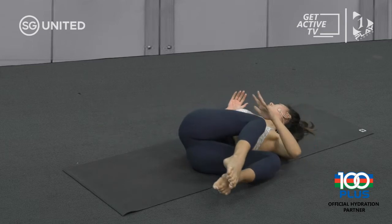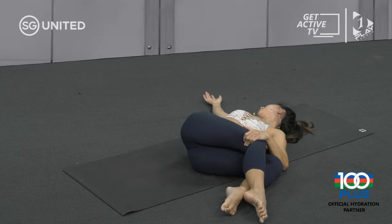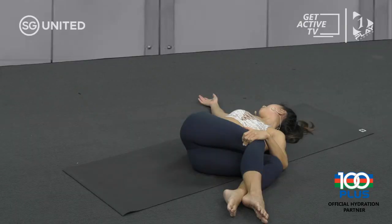Drop your knees to the left. Use your left hand to guide your knees down. Reach your right hand towards the right side. Draw the right shoulder down. Focus on your breath. How am I breathing right now? Can you send your breath down to your belly?